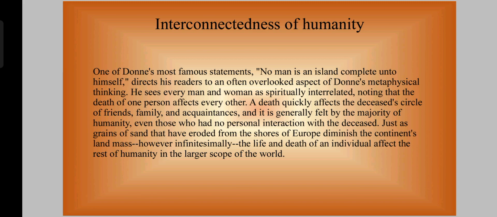Next is the interconnectedness of humanity. One of Donne's most famous statements, "No man is an island, complete unto himself," directs his readers to an often overlooked aspect of Donne's metaphysical thinking. He sees every man and woman as spiritually interrelated, noting that the death of one person affects every other. A death quickly affects the deceased's circle of friends, family, and acquaintances, and it is generally felt by the majority of humanity, even those who had no personal interaction with the deceased.